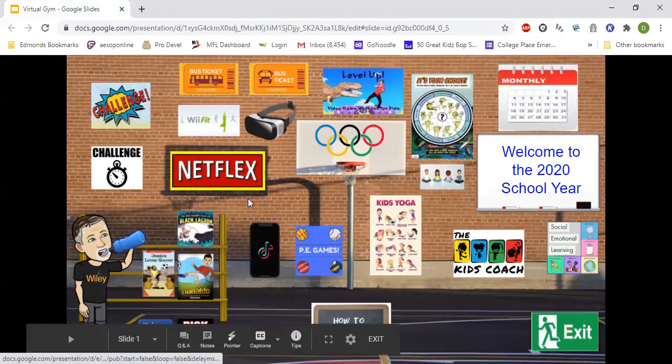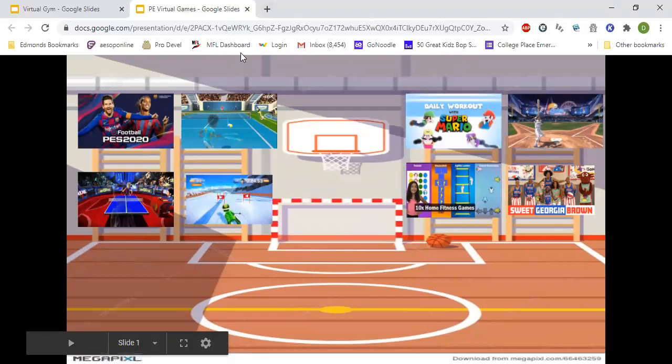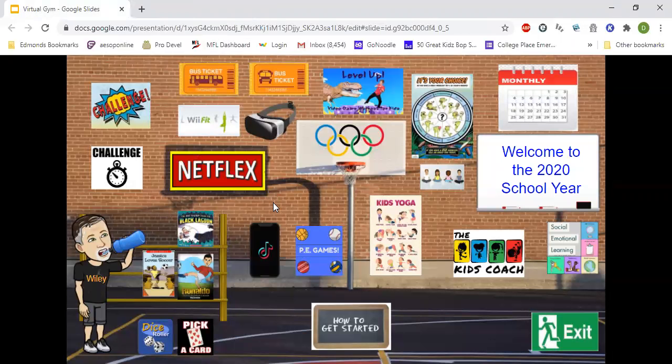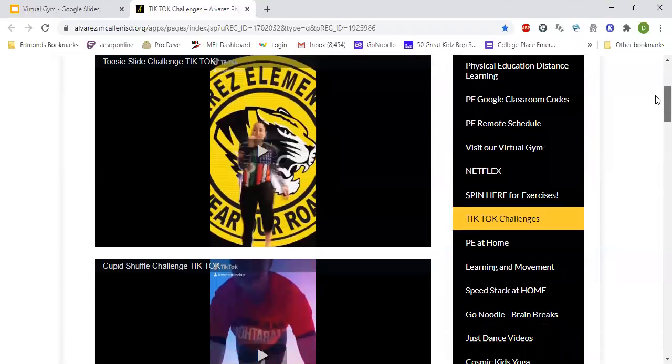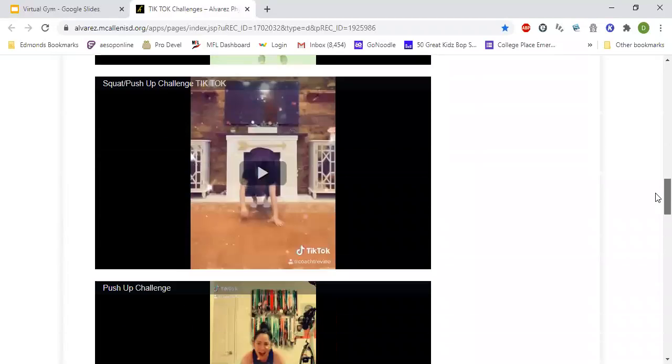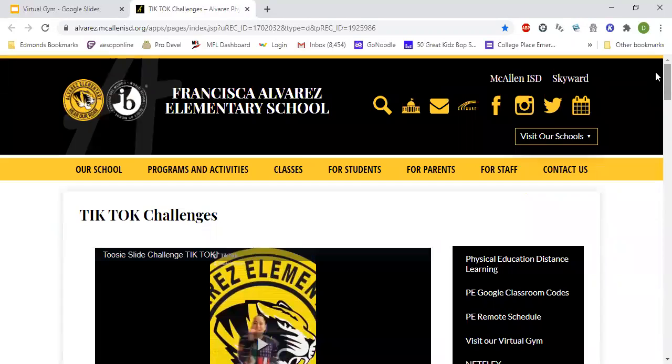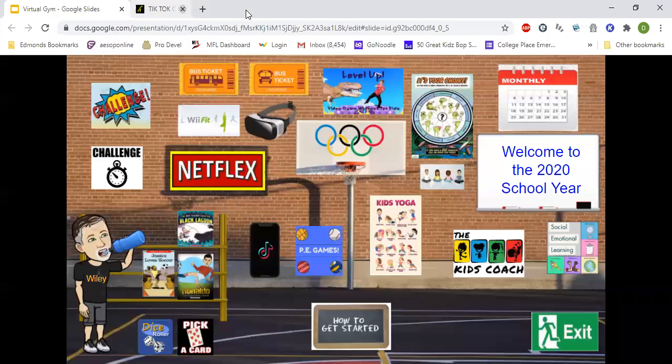Then if we go down, these are some cool things that you'll be able to do. The PE games icon takes us to those PE games that we talked about, from the soccer and those things. The TikTok icon takes you to some TikTok challenges. These are fun, simple little TikTok exercise challenges that you can do. They don't take very long. Try them out. I know that my daughter loves these activities, and see if you can get good at those TikTok challenges. As we move to the left again, we have some books that you can check out.